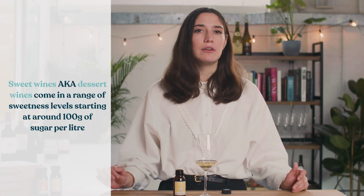So this is really delicious and pretty sweet. There's this really full body and that silky texture we saw earlier when we were swirling it. The sugar left in the wine really helps to add that really thick body. Although sweetness-wise, I think while we're sweet, we're not maxed out yet in terms of how sugary a wine can be. Here we've got about 97 grams of sugar per litre, so about 25% more than the last wine. But this is probably the starting point for proper sweet wines.